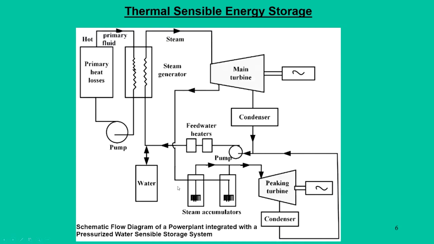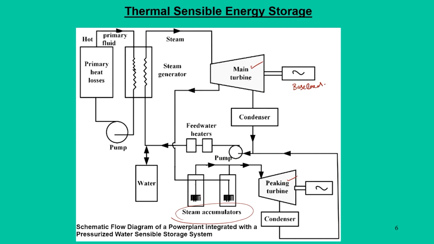This is how the system operates, and we see this in the thermal circuit diagram. What we see is that we have two turbines, one is the main turbine, the other is the peaking turbine. The main turbine runs at base load. From this main turbine we tap some heat at certain locations, which is called the regenerator mode of operation, and that steam we store in an accumulator or in a large structure. We call this the steam accumulation system, and in fact these two units are called the steam storage unit.